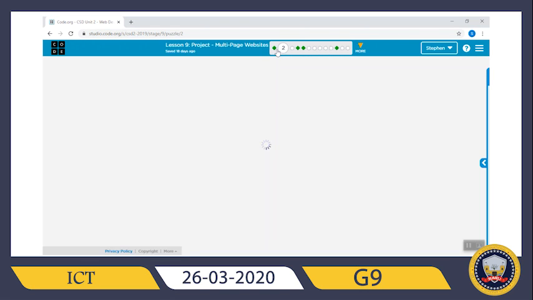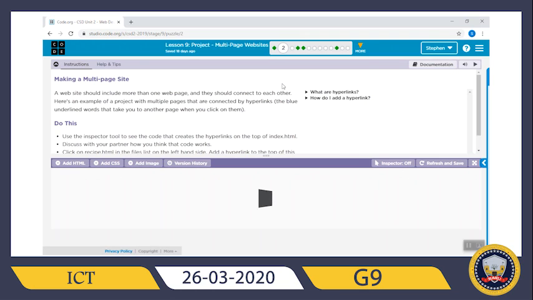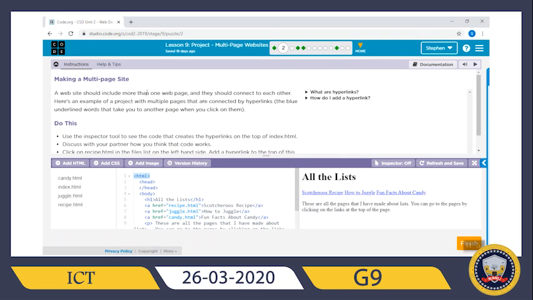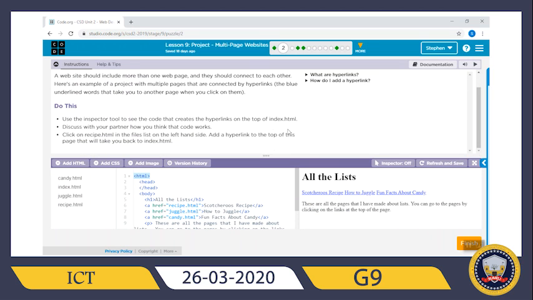So you go to puzzle 2. Making a multi-page site. Use the inspector tool to see the code that creates the hyperlinks on top of the index.html.